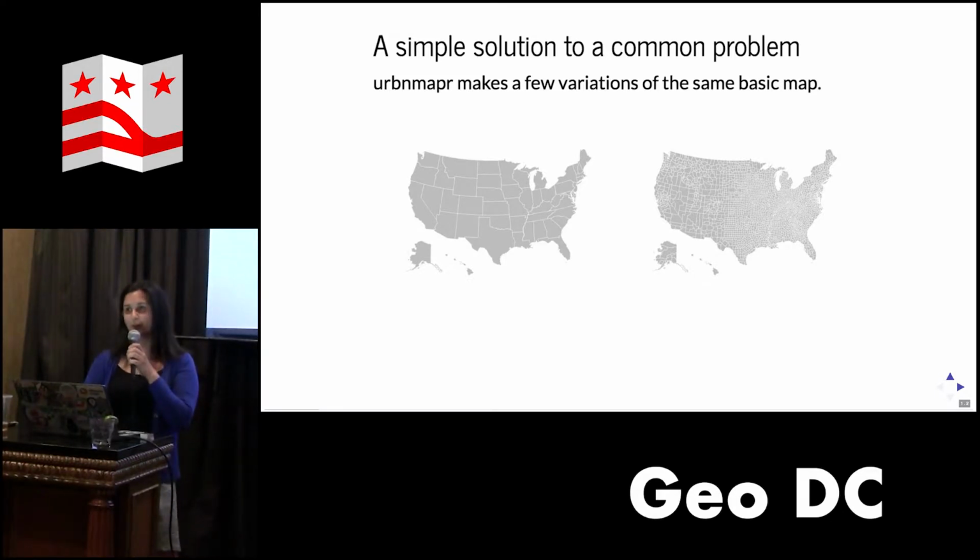And so our goal was not to make a really sophisticated, awesome R package, because SF already does that, and there's tons of other R packages that are great, like Tigris and MapView and Leaflet and all of those great things. So we weren't really trying to innovate in the world of R. We were trying to make certain tasks a lot easier for Urban researchers.